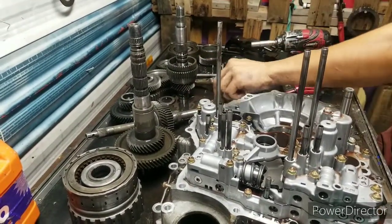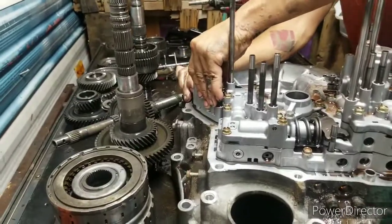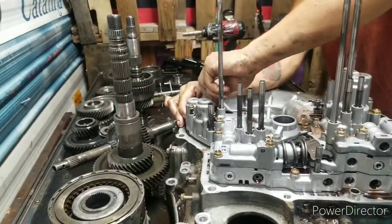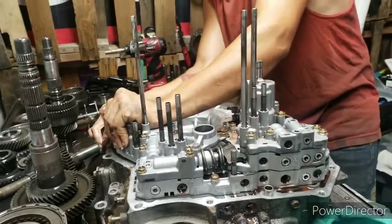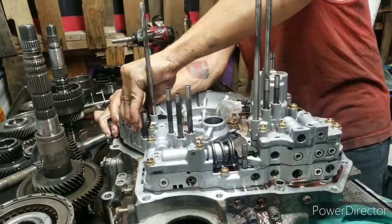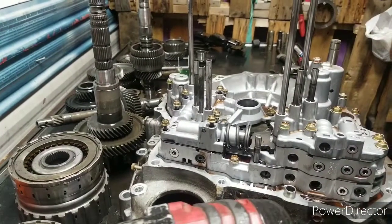Take all them out, separate one on the side. There's some check balls in there you don't want to lose, and if you lose them, well, you'll be cussing. Most of the time, this accumulator is a pain to get up. Here it comes. Once again, sometimes I forget.